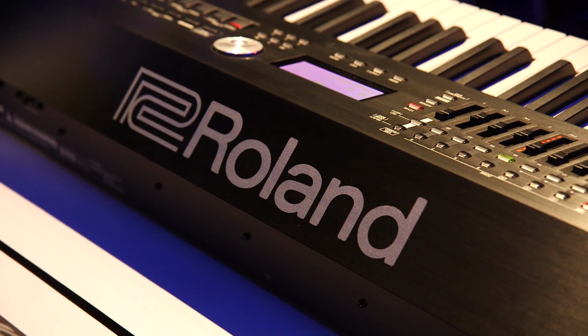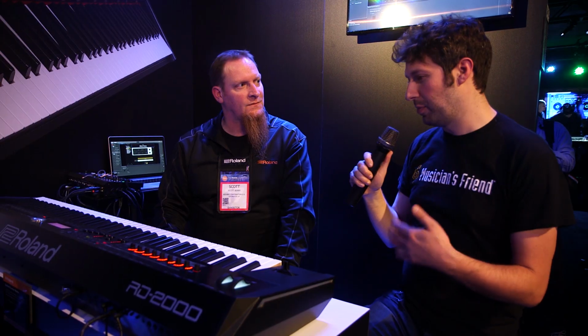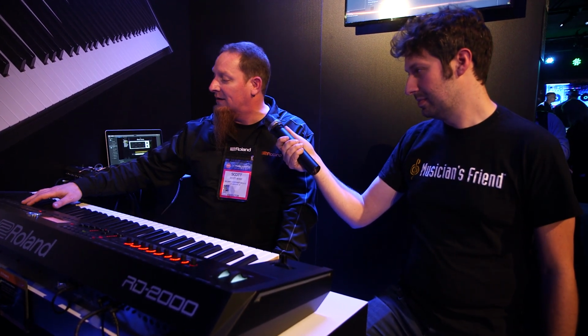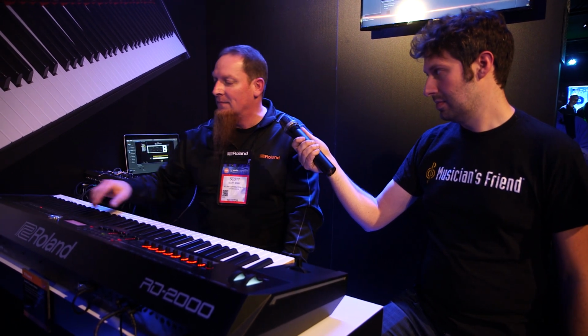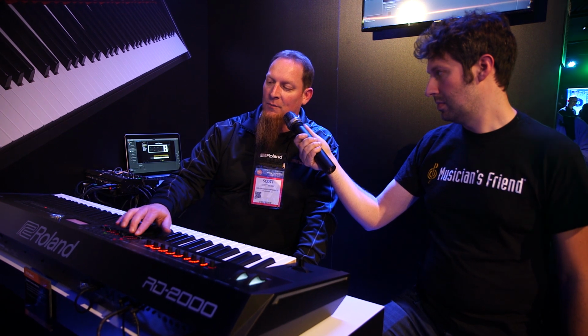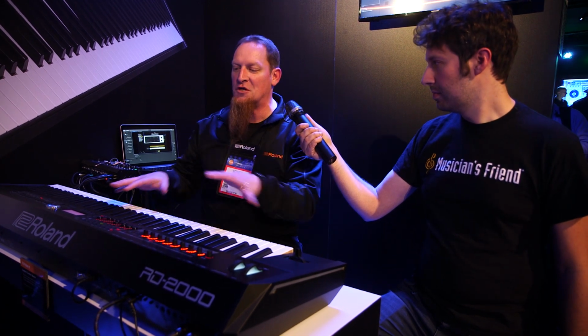That's fantastic. And we were talking a little earlier about all the onboard control, which obviously can be used for MIDI control of other hardware, I assume software. But the faders on there can also double for another feature, as I understand it. Yes, in the tone wheel features, so when you go into a tone wheel, give me a second, I'll pull one up, they will double as drawbars. So you can actually go in and pull all the sliders through, and they become drawbars. Rotary's kicked on and off by the pitch bend. It gets you more of that natural feel of what you're trying to do when you play.